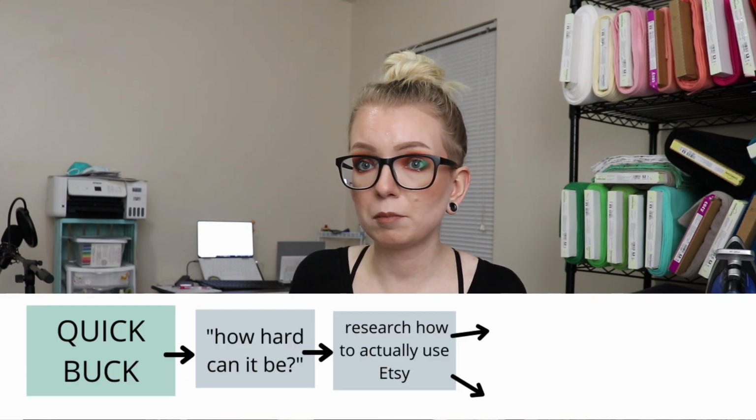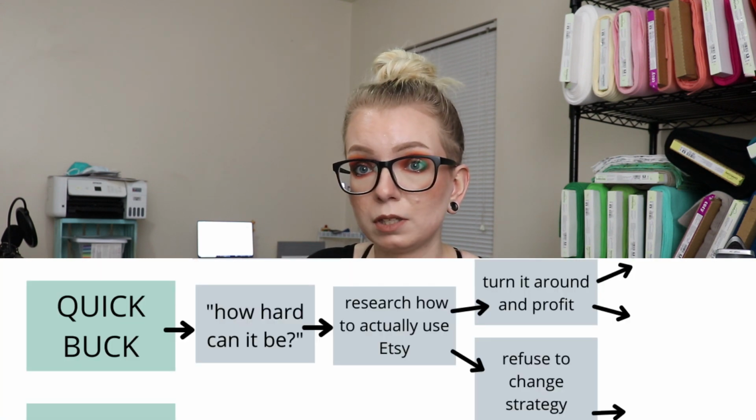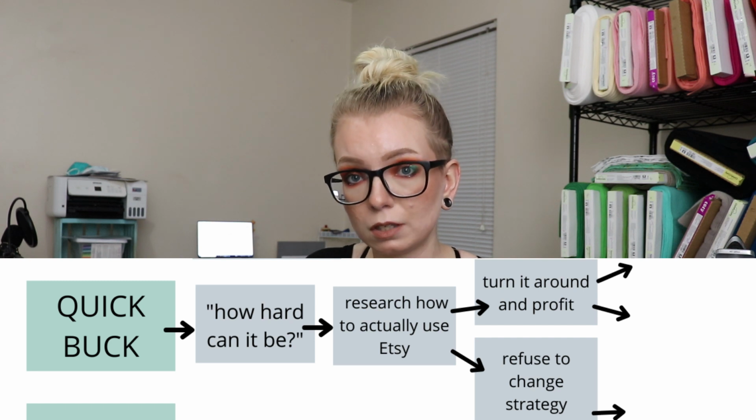They might let their products sit and rot and wonder why they don't get any sales, or they may try some external marketing like on Pinterest or something like all the Etsy gurus tell you to do, or they may start doing research about how to grow their shop. From there, they'll realize that the external marketing isn't doing much for them because they didn't put much time and effort into learning about that either. And then from there, it goes to the extremes. Either they will just quit altogether and close their shop, or they will actually put in the effort to make it better and start seeing some progress.